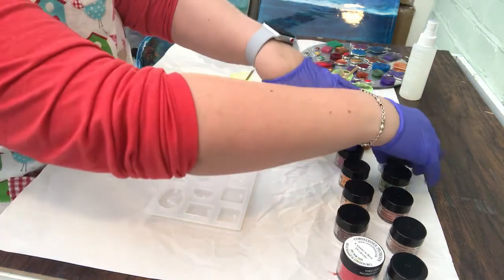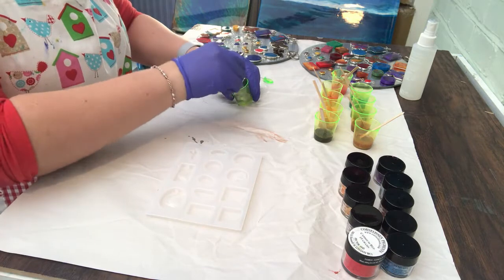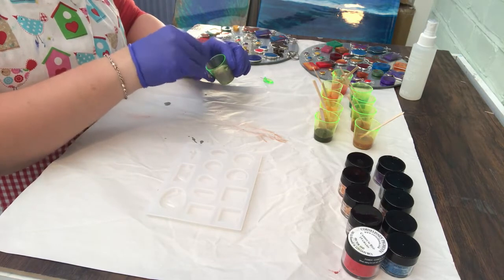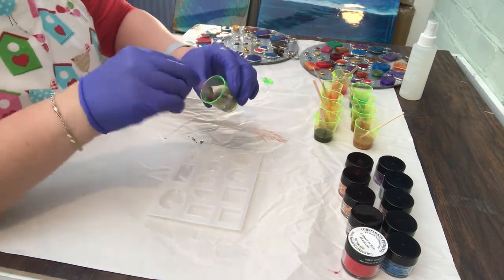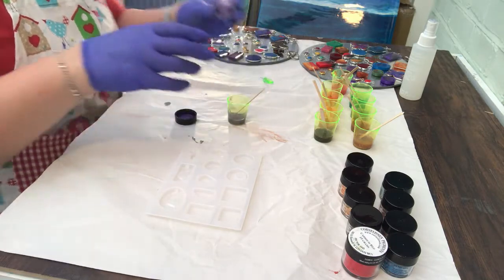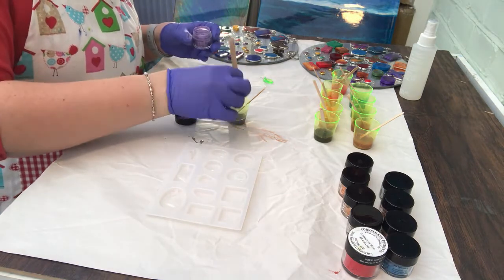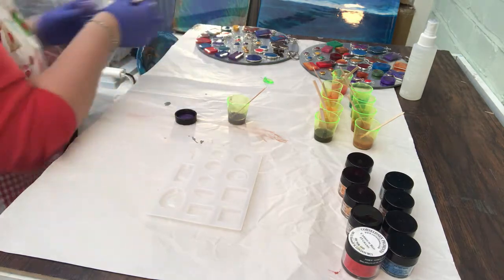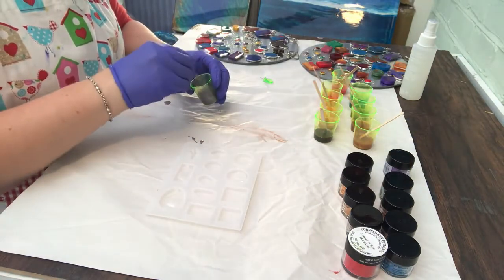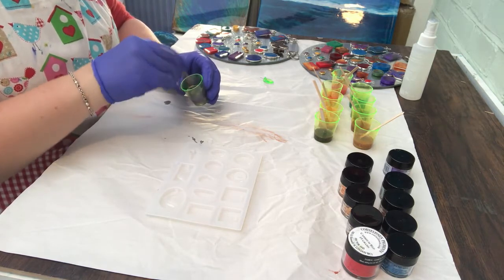Okay, so they're all my Pearlex pigments and my Cornelison pigments. Once I've got this mixed in, I am going to give my gloves a good clean down. Which I might need to add a little bit more purple. That's gone quite transparent, a bit too much transparent for me. The only problem is, I've stuck that one, so I don't want resin in there, so I'll just use another part. Okay, that's better. That was the only one that I didn't like, in that more transparent colour.